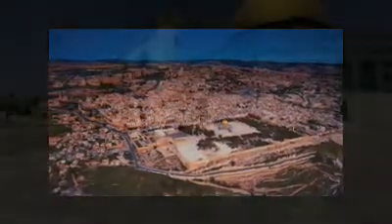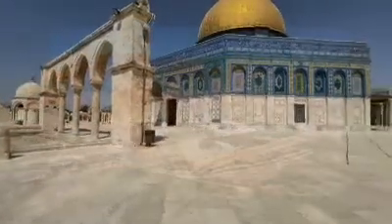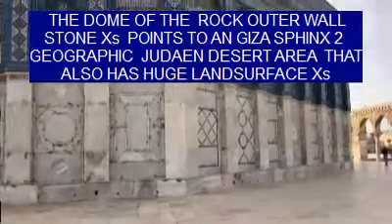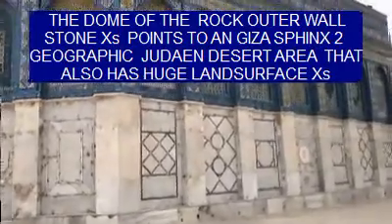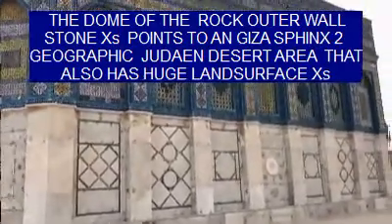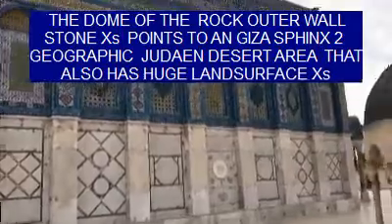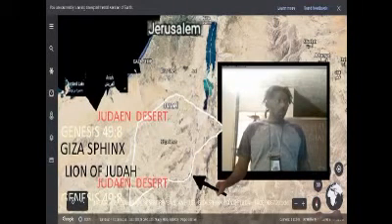Okay, now what? Let's look at the same GIZA SPHINX, lion of the tribe of Judah, pyramids from a helicopter. You saying, what? Okay, now let's get over the pyramids and look straight down. We see 1, 2, 3 pyramids, and the black man facing a lion's body in front of the second pyramid. Now remember, he's some ways in front of the second pyramid, right? He's 2 pyramids in front of the second pyramid. That's his length. In front of 2 pyramids distance.